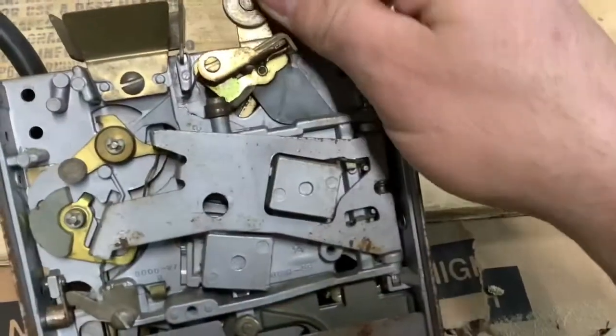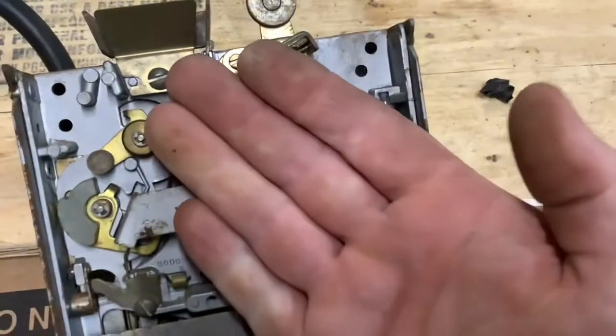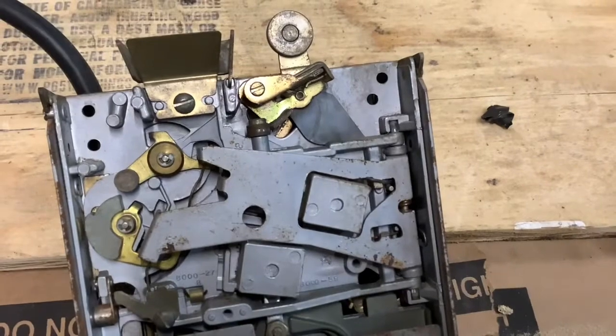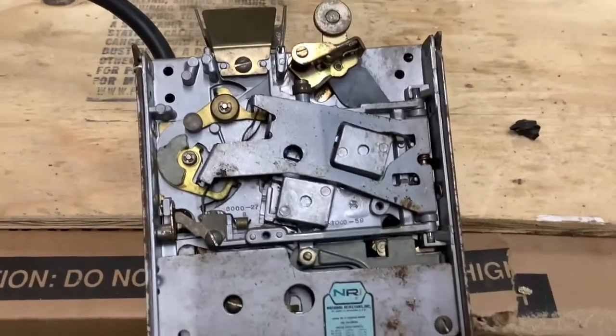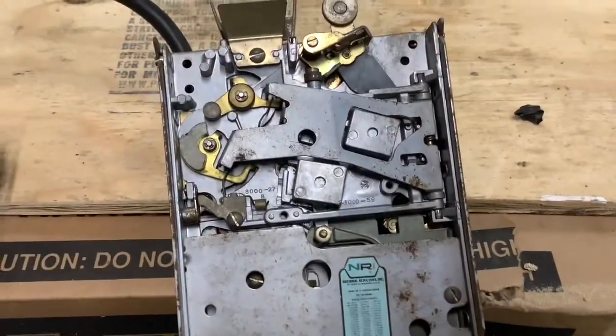This is the coin return. And when you push that down, it's like a cam that lifts the whole plate and then puts all the coins to the return slot. But I want to make this thing function well. So that's what I'm working on right now.